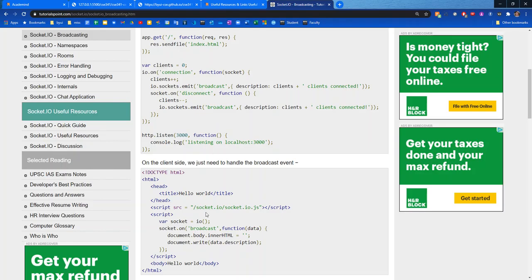You think about Google Docs. If I'm writing in a document and someone else has access to the document, they can write in it and we'll see it. I will see them typing, they will see me typing, they'll see where my cursor is, I'll see where their cursor is. And sockets are a way that we could accomplish that.